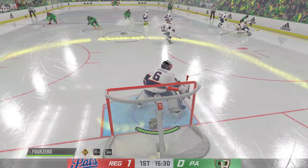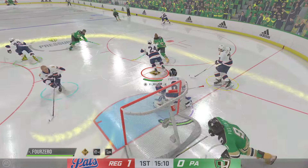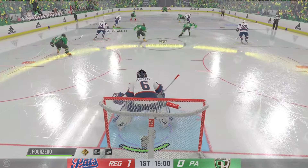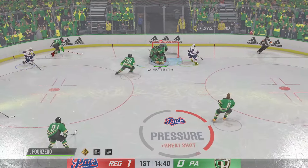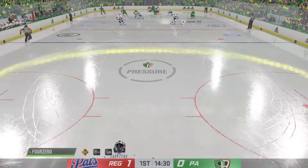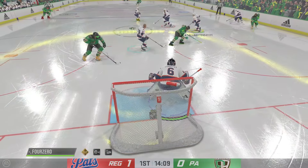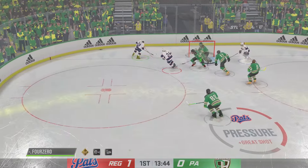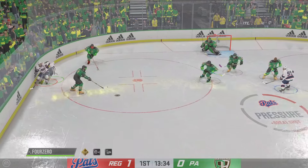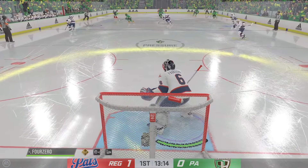Edmonton's crossed the line and on the attack. Can't hang on to the puck after the play. Regina's start controlling it now from their own end. Quick pass to Gretzky. Regina's caught the puck against the boards. And she kept that one out of the net. He lines up his opponent perfectly with the hip check. She'll pass to Belzile. Action continues and she turned that one aside. Sends it just out of reach.